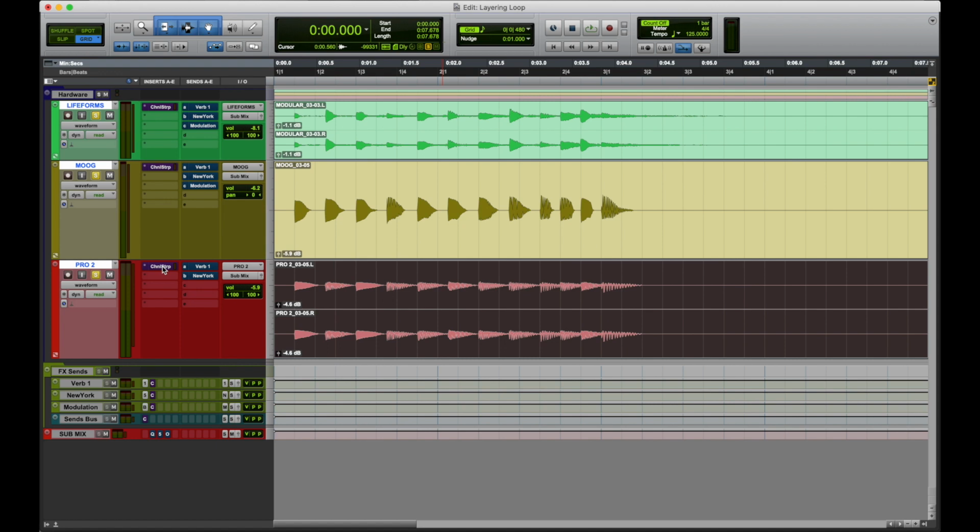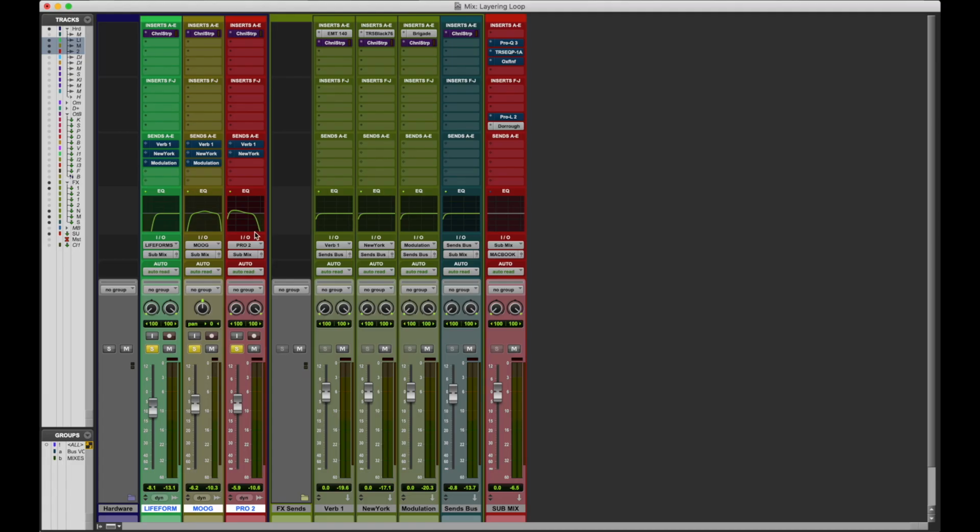The next thing we're going to do is move over to the mix window now. And in this mix window, I'm going to be dealing with the levels of each of them. So far you can see I've slightly leveled them as they came in. But now we can start to think about what's going to take more dominance within this loop.